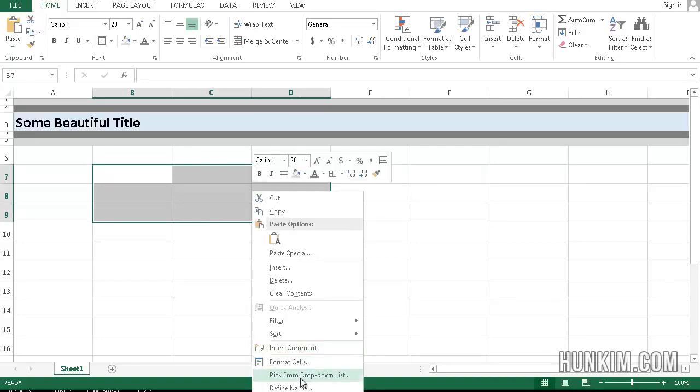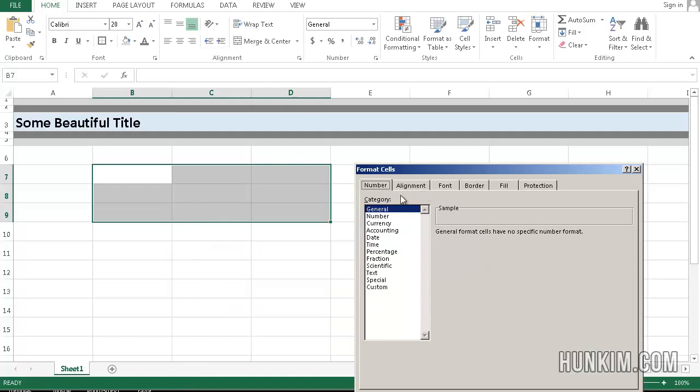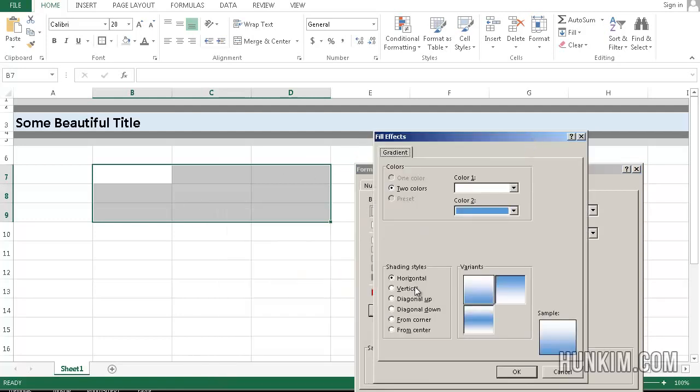I'm going to right click, go to Format Cells. Notice how you can play around with these settings here. There's a nice fill color. You can try some fill effects here. For example, if I choose the idea of a gradient from one color to another, this is a fill effect. You can choose your actual color. So from white to blue ends up having some kind of nice gradient effect.